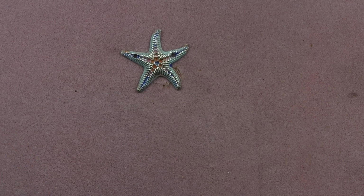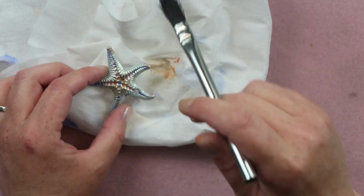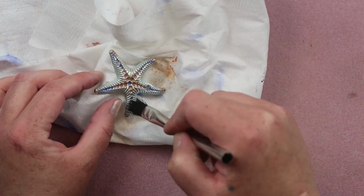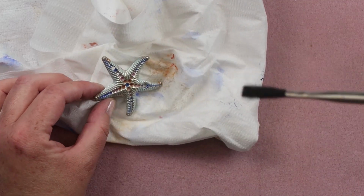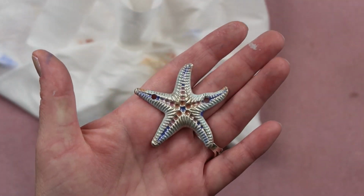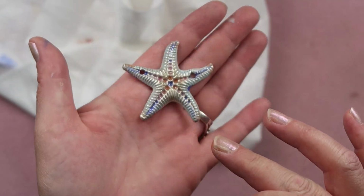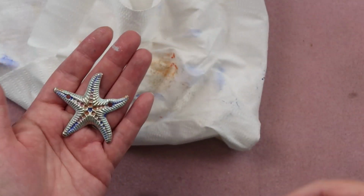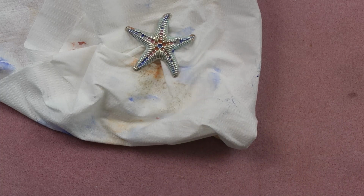Just going to put this on a big brush. This doesn't have to be perfect by any means. You're just going to whip it on there. And that is to preserve your color. Okay. So now we'll let him dry. But the point of this was to give it a little bit of color and to snazz it up a little bit in whatever colorway you want. So all of our beads are white. So I think this is going to look really pretty.